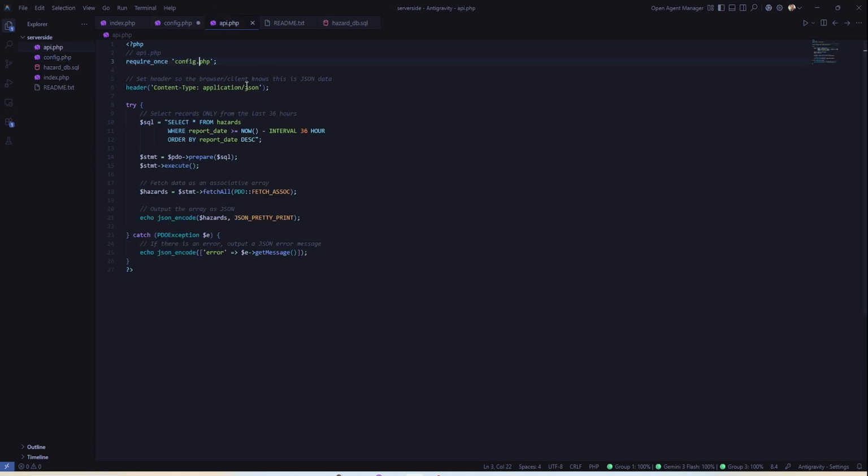And then this is also the API. Select from the table hazard, and then you can report. You can get reports now within 36 hours. It shows only reports within 36 hours to be updated on the Google Map. What this does is retrieve a list of data and convert it into JSON. If you read here, it will convert it into JSON. It will output a JSON array and display it as a JSON array.